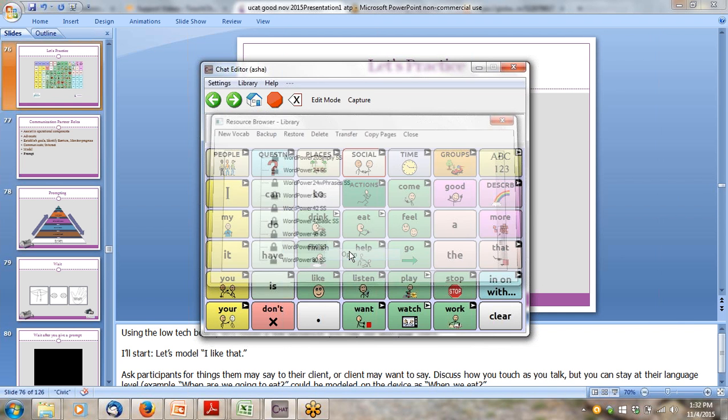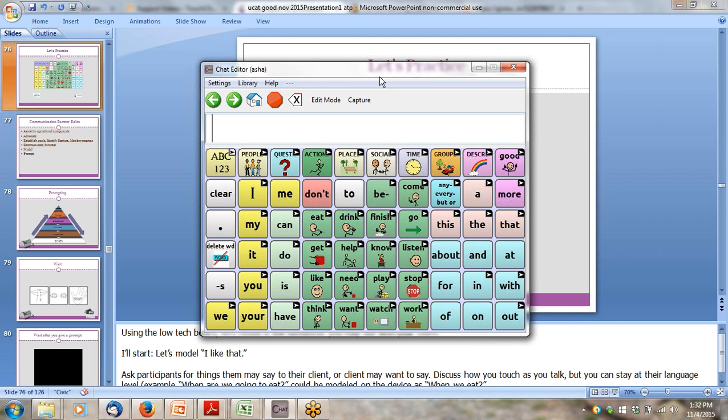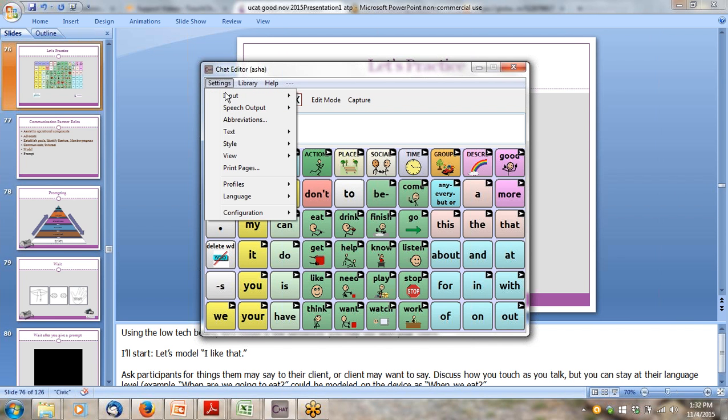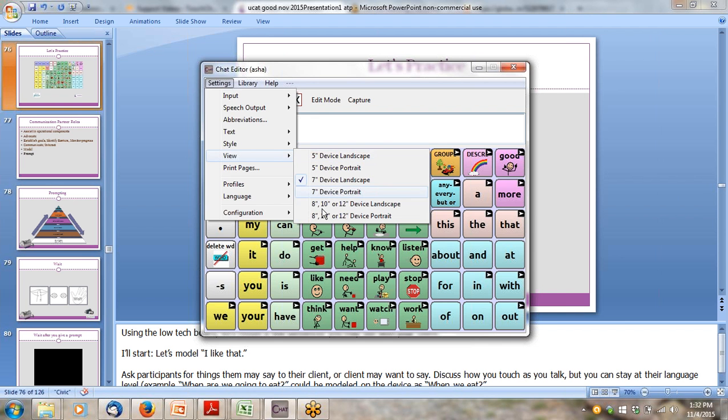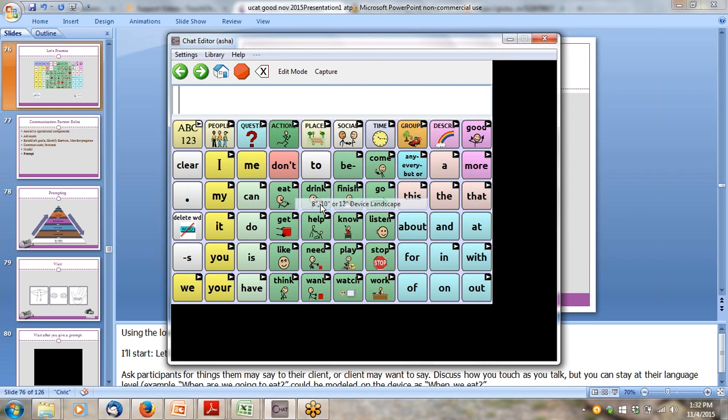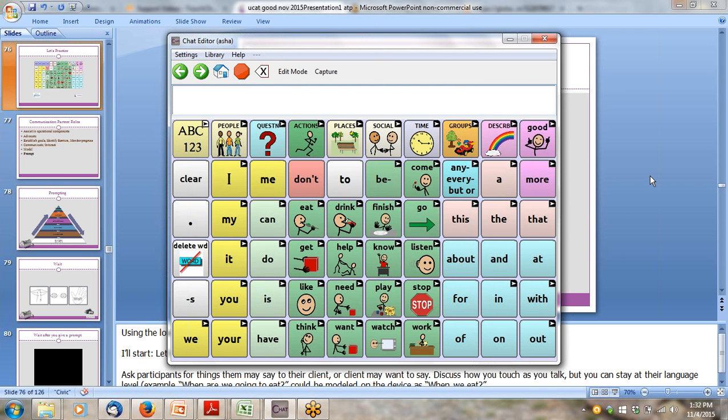I really like the 60 language because it has so much. Let me see if I can get it bigger. It has so many of the verbs, which is really what you're going to be using a lot when you're teaching somebody how to access the fun things on there.